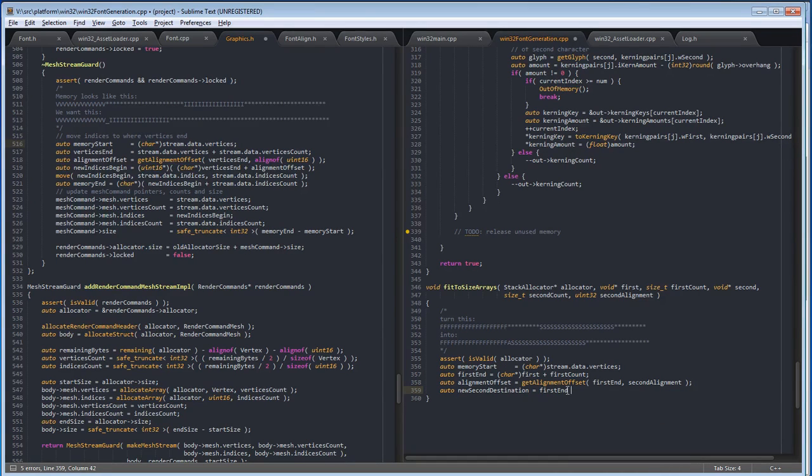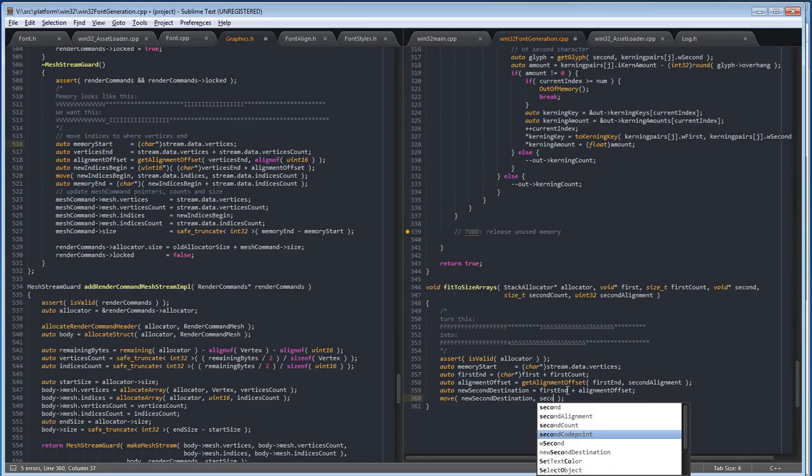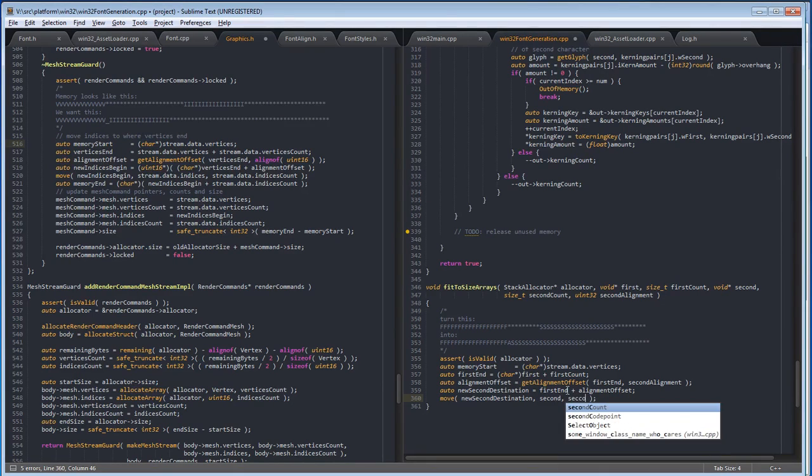Set first end plus the alignment offset. And then we move the memory to the new location. This should be second. These are sizes, not counts.